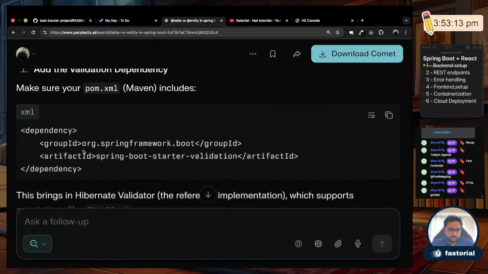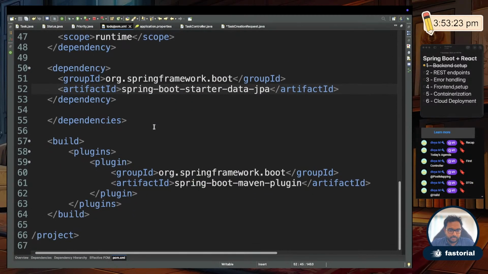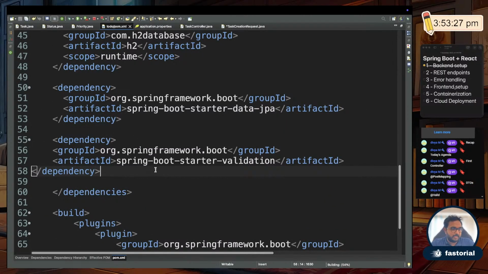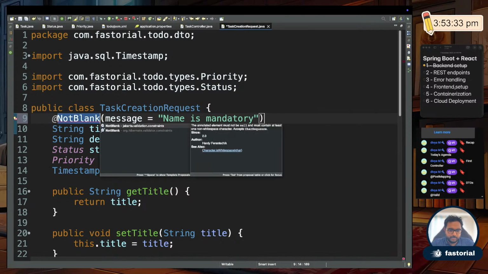They're asking to add this dependency called spring-boot-starter-validation. So let's add this dependency. Let me go to pom.xml, and under dependencies, I'll add the Spring Boot starter validation dependency. Now it should be able to bring it. Yeah, it brought it.